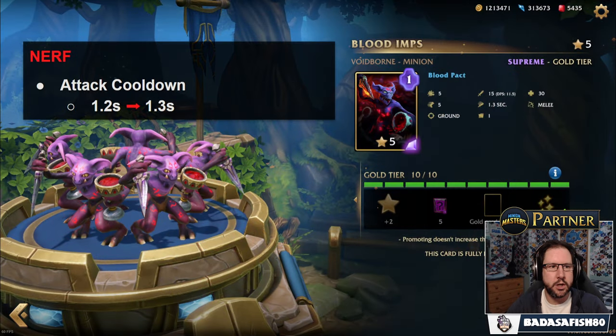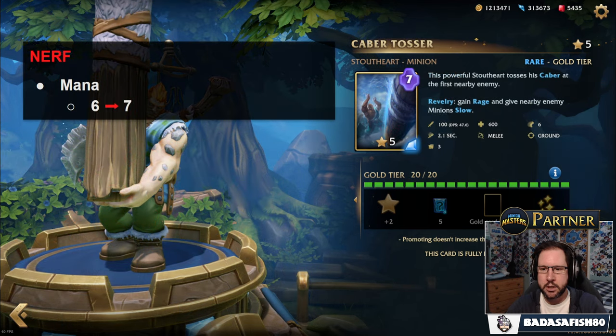Okay, small nerf to the Blood Imps. Their attack cooldown's going up by 0.1 of a second, so they attack slower. Their DPS goes down a little bit. Kabatossa's been getting a lot of slams recently. Gets another one. Mana goes up from 6 to 7. So now we have Fergus at 7 mana and the Kabatossa at 7 mana. Does it make sense for them both to exist? Who knows? But Kabatossa gets another in a long line of nerfs.